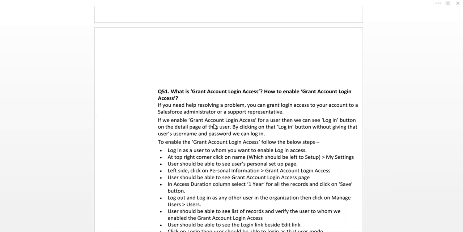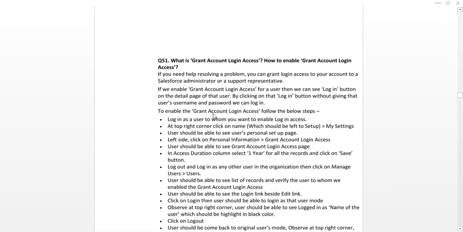If we enable grant account login access for the users, then we can log in using the Login button on the details page of those users without needing the user's username and password. To enable grant account login access, follow the below steps. Log in as a user to the home page. You want to enable the login access.